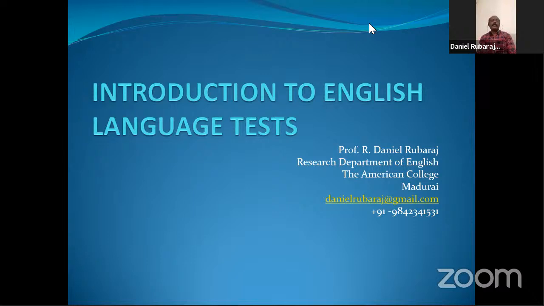The listening skill test is aimed at your listening skills, how you listen. You may listen to a conversation. You may overhear a conversation when you migrate to a native speaking country, and the test checks whether you can follow that conversation. You may have to call the airport or the ticket booking office for booking a ticket, or you may be put in a situation where you have to call a hospital for help, or you may have to have a conversation with your neighbor. All these things are tested in listening skills.